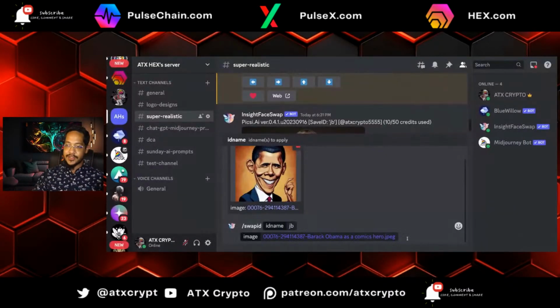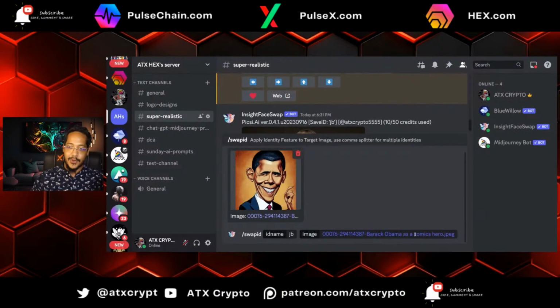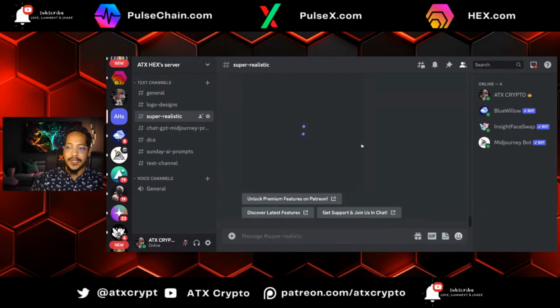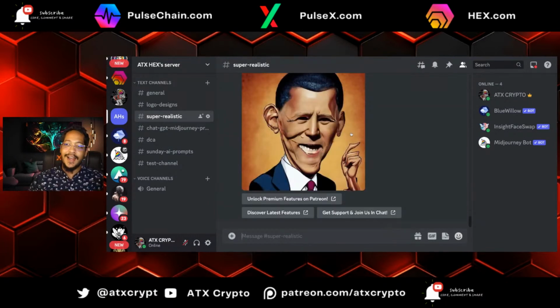Now this is again trying to see if it's going to do a face swap for a caricature. Again, I've never tried this before, so I'm curious to see what ends up happening as well. They just aren't doing this man any justice, right? No justice at all. To be fair, he's not doing us any justice either. So yeah, that's just one of those fun ones that you can do.